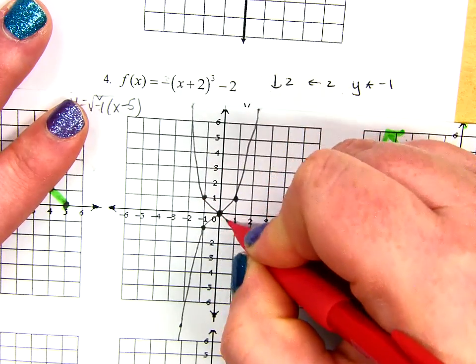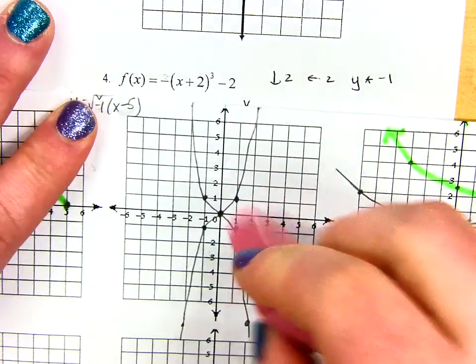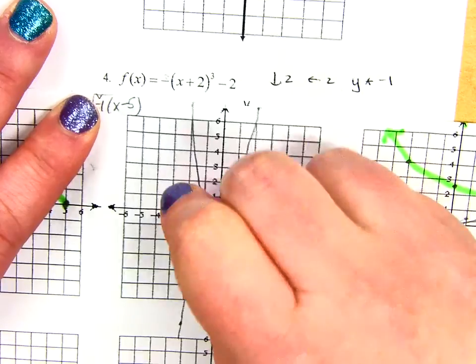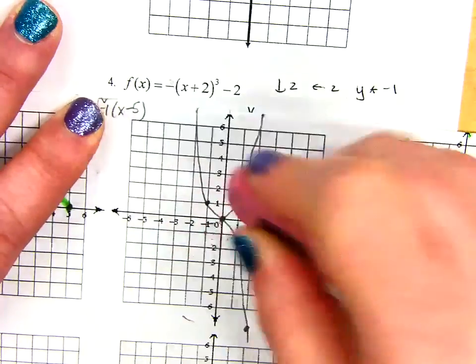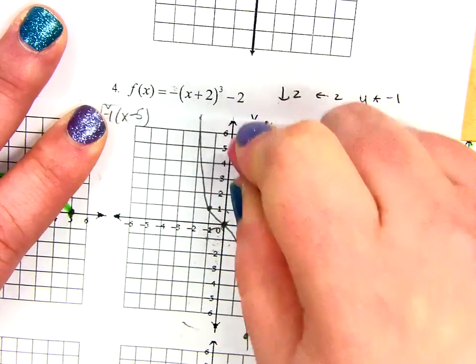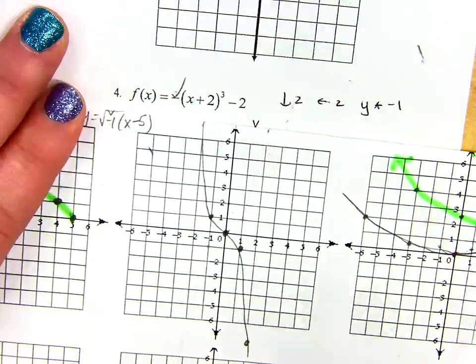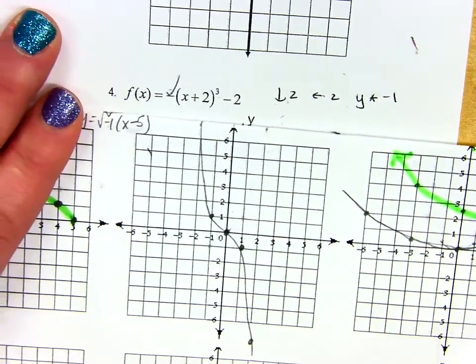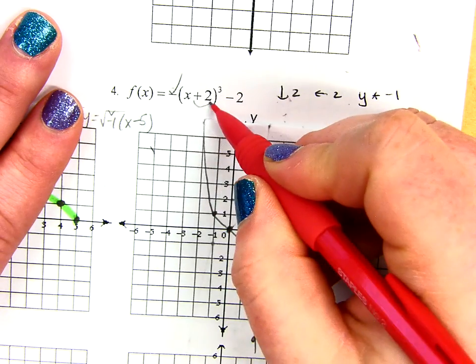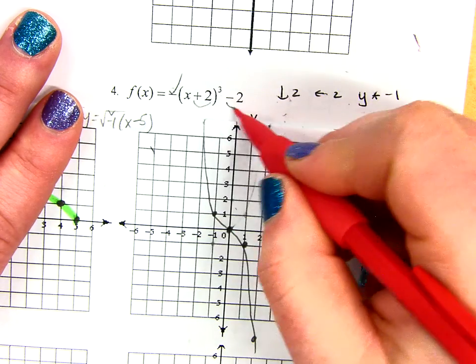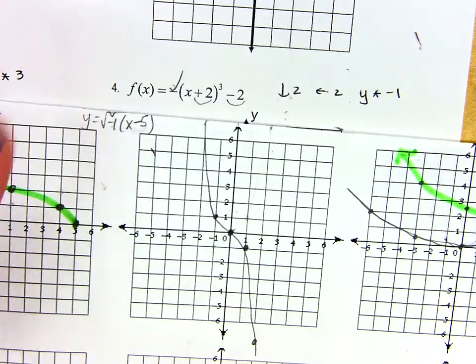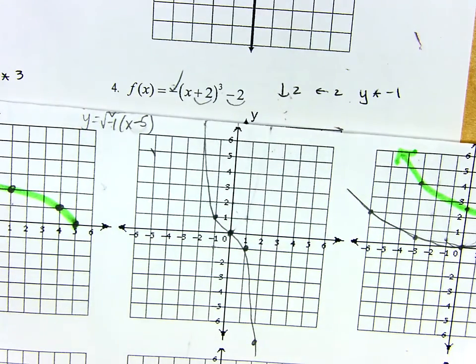So, there's that. Erase the old. Okay, so we took care of that first piece. The next 2, I can handle at the same time. This tells me to go left 2 and down 2. So that's all I got to do. Pick it up and slide it. And we will be done.